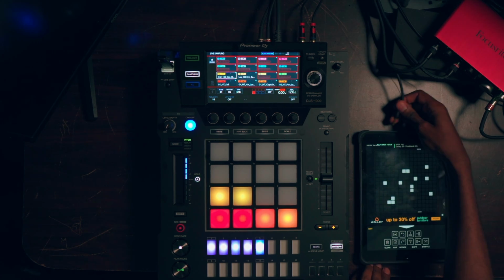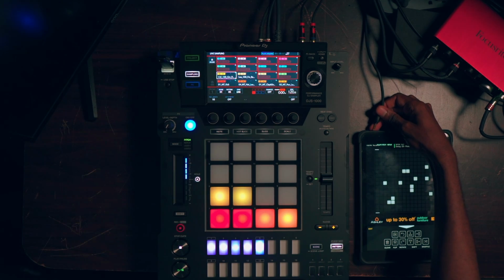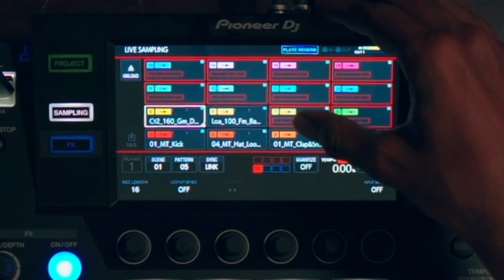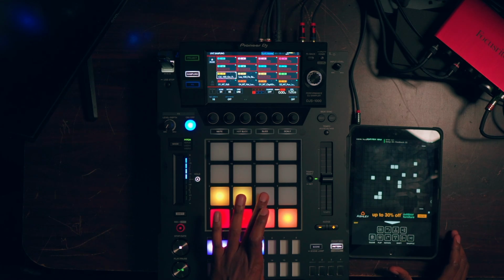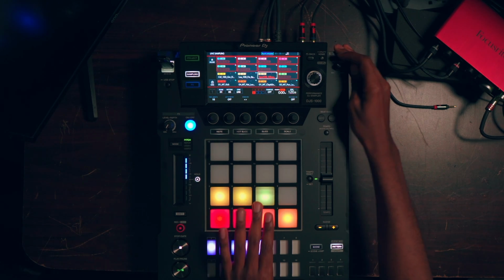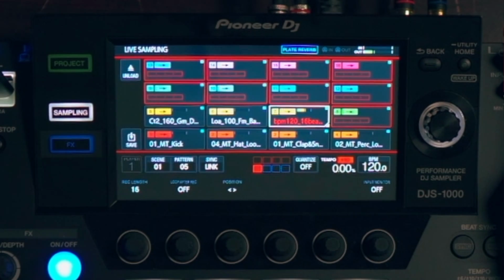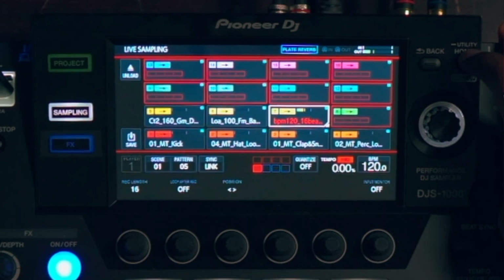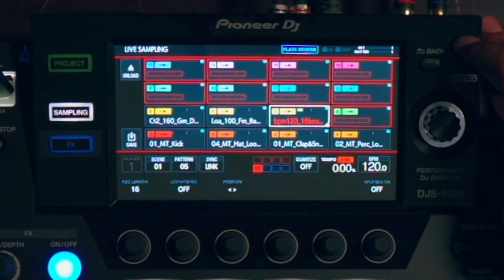I'm going to take the sequence here and sample this into the DJS-1000. All you have to do is select a pad that's open. I'm going to select pad 7 and start recording. Now that we have that sample, we can audition it here. Now that came directly from my iPad and we've been able to sample that right into the DJS-1000.